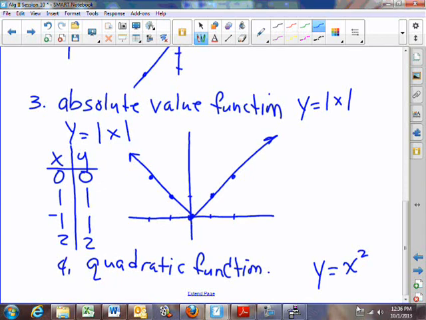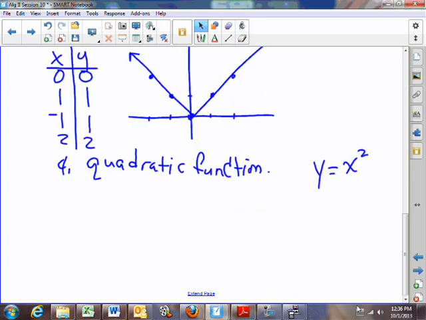Now, one of the things I like to tell students is that if you are graphing any kind of an absolute value function, if you haven't found the bend or the crease in the function, you haven't plotted enough points. Well, we found it. It's right at the origin on this one. So that's what the absolute value function looks like.